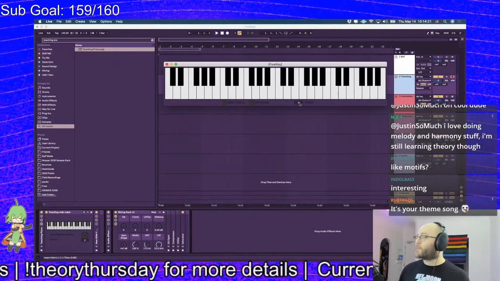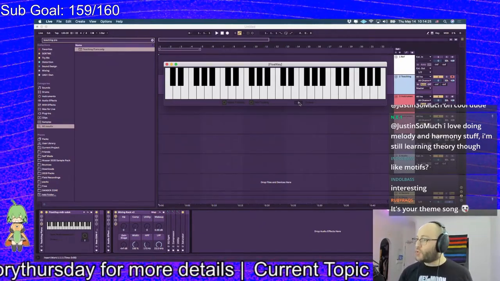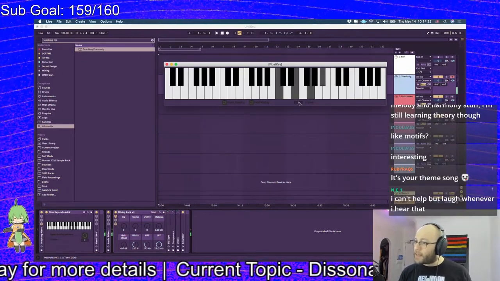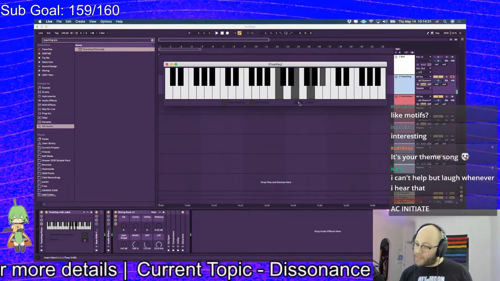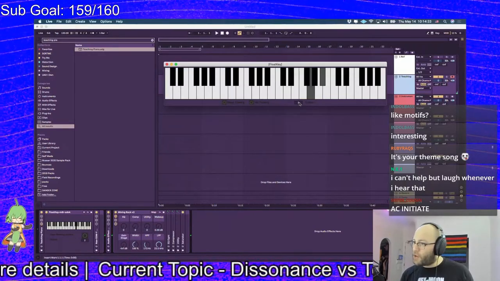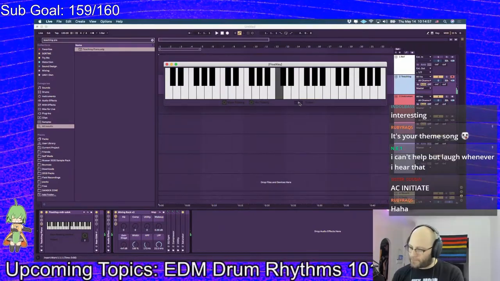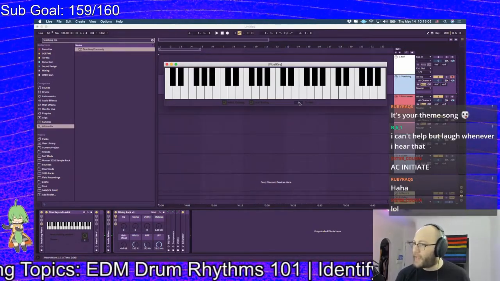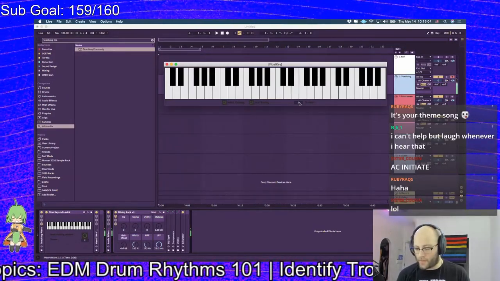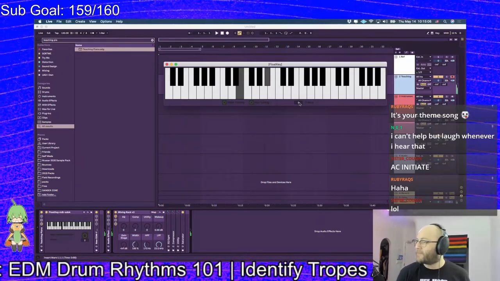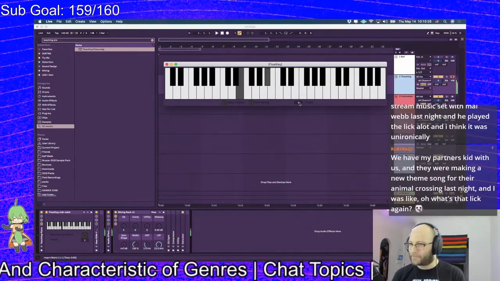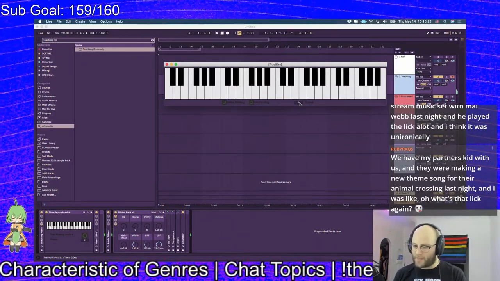But in addition to that, we can look at the dissonance in this chord, which we can get by removing the note from the root of our chord and removing the fifth of that root. We only get these two notes left, going back to that tritone we were talking about. So let's think about this right here.